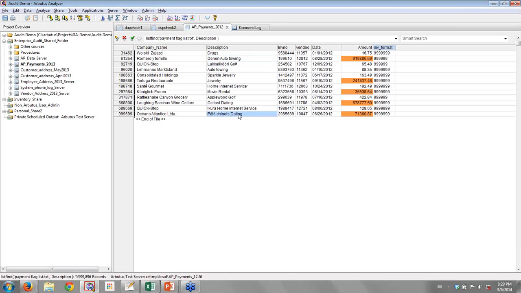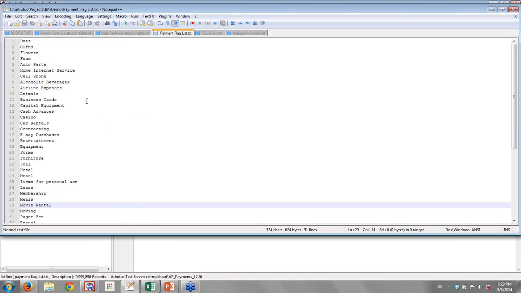So again, managing that list: if I go back to my Notepad, having this in a central place and being able to add to it, subtract from it, and manage it is a much simpler way to manage these processes. You're not going in and changing any of the programs, changing anything else. You're having a simple, centralized list of terms that you can reference and add to as need be.